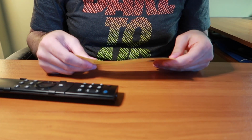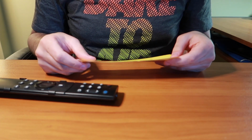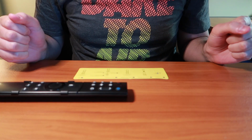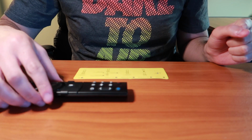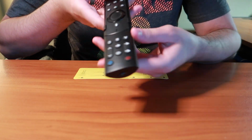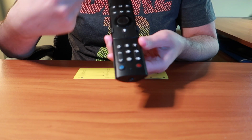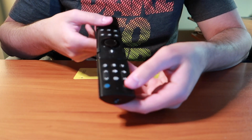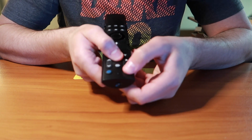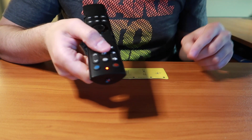According to the instructions, step 1 is load battery, and step 2 is insert the Fire TV remote, which I already did. Now, step 3 is to enter the learning mode. What you have to press is the red power button and the mute button for 3 seconds, and the red light will come on. I'm going to do it inverted so you can see it. As you can see, it's a solid red light right up top.